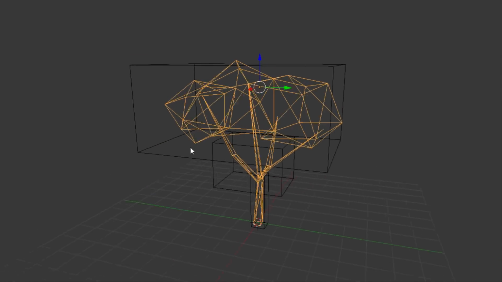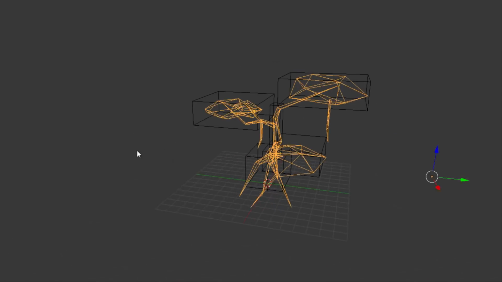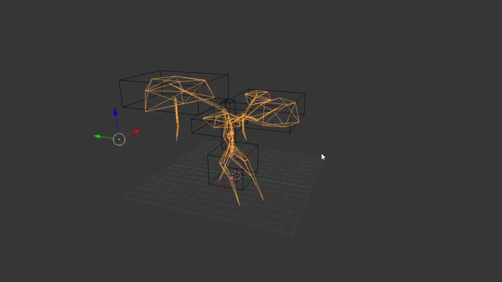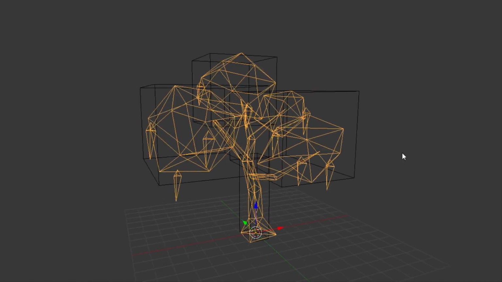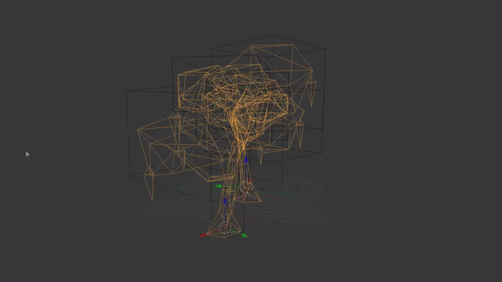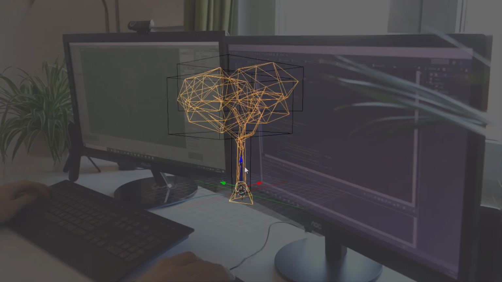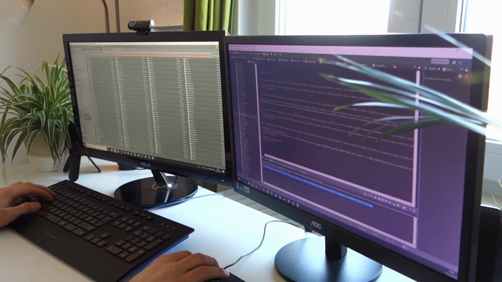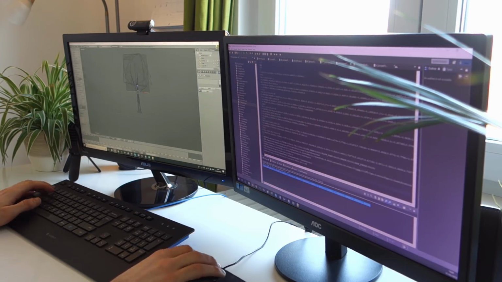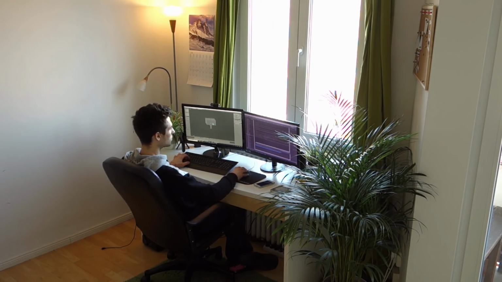However, these new bounding boxes obviously had to be defined somewhere and had to be generated somehow, and unfortunately, after lots of trying, I couldn't really find a good way to generate multiple well-fitting bounding boxes for a single object. So in the end, I decided that I would have to add them in manually for every species in the game. So yesterday, I spent pretty much the whole day just going through all of the models in the game and adding boxes to them in Blender and then exporting the boxes and converting them to a format that my game could read, which, as you can imagine, was pretty boring. But it is now all completely done. The picking system is completely working now.